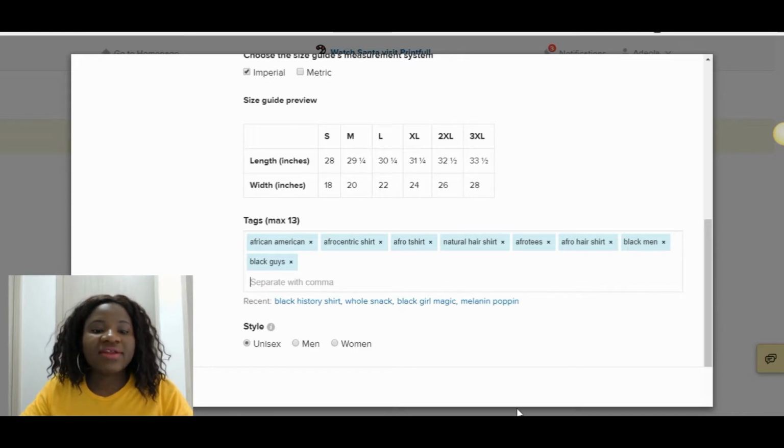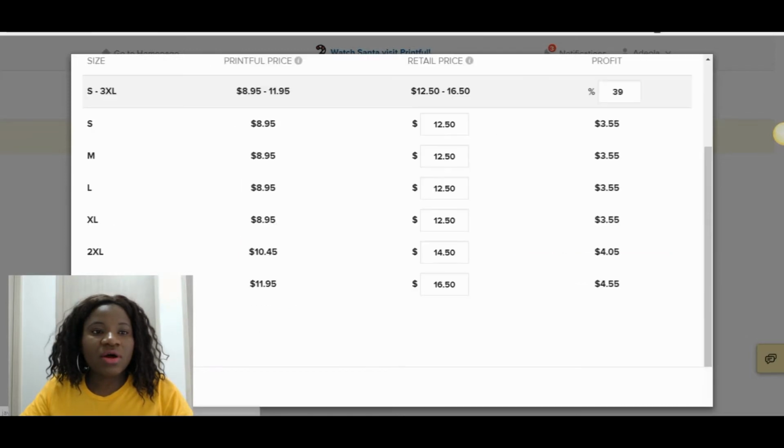So I have that. So for style, you can either choose unisex. If this t-shirt was marketed towards men and women, then I would choose unisex. But in this case, because I'm only marketing it towards men, I'm just going to choose men. And then you click on proceed to pricing.